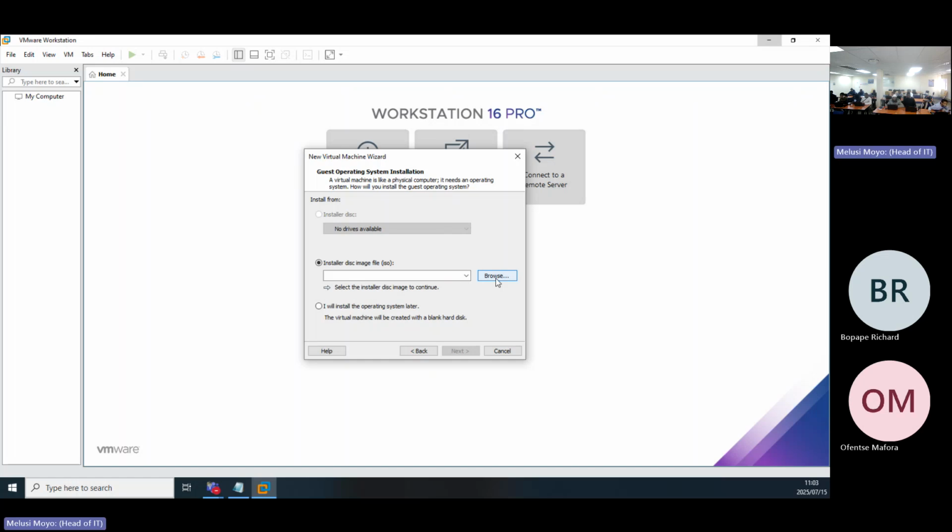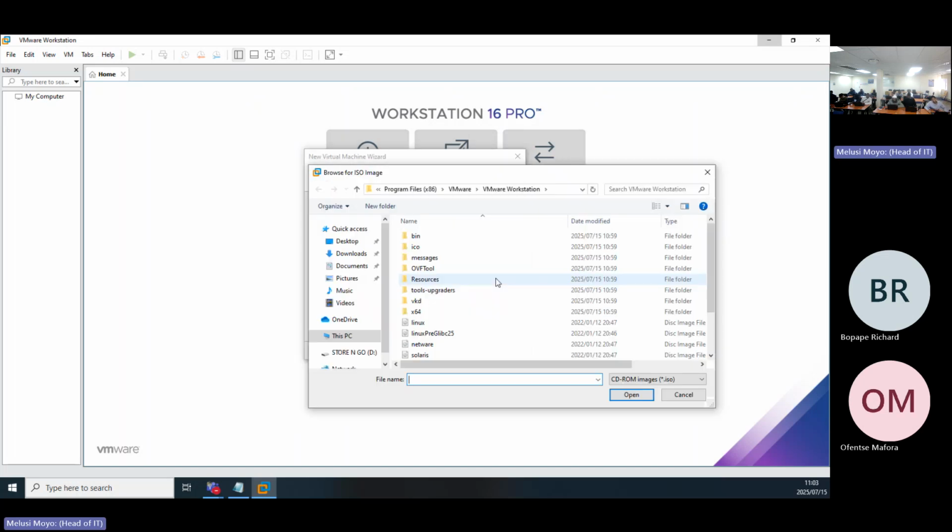Then you click on browse. Browse allows us to locate where you saved this file. For some, it's under Documents; for some, it's on the Desktop, right? One of the most important things about this file, before you load it here, is to make sure it's in a location where it's not going to be deleted. What do I mean? If you delete that ISO file, it affects your actual VMware here, right?